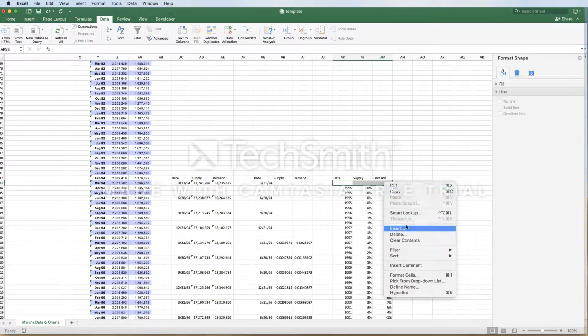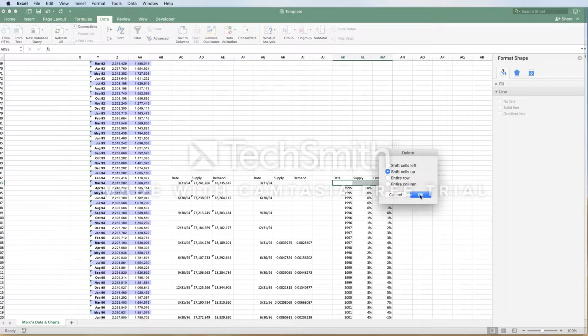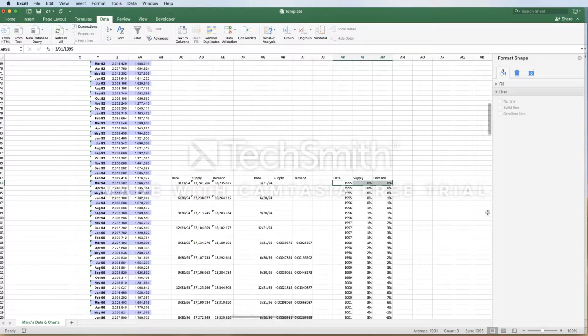We'll just go ahead and delete these cells so that it goes up against it, and that is our data. So if we click on this cell, you can see we have March 31st, 1995, and then we have June 30th, and so on and so forth, along with the precise values for the changes in supply and demand.